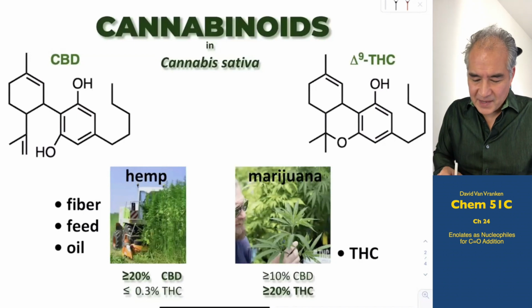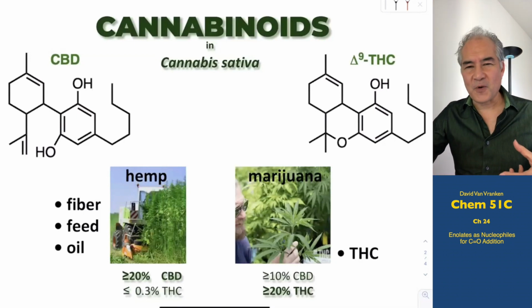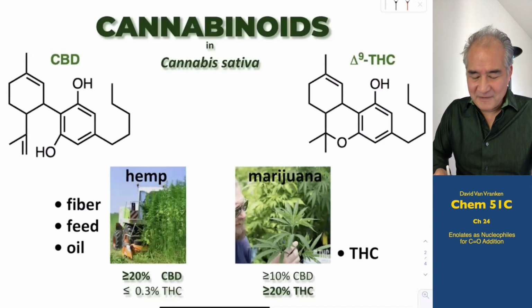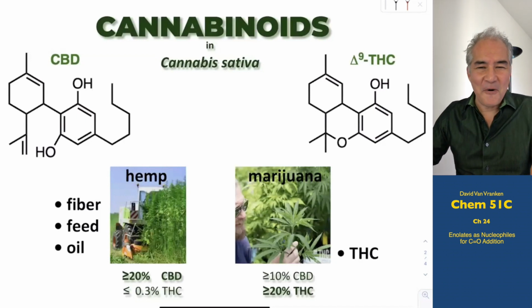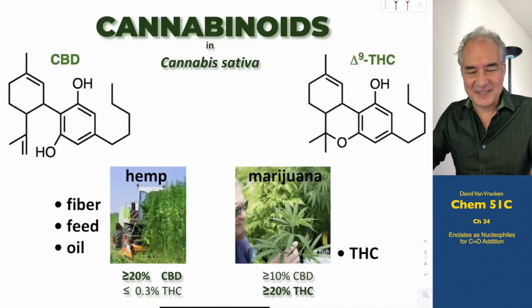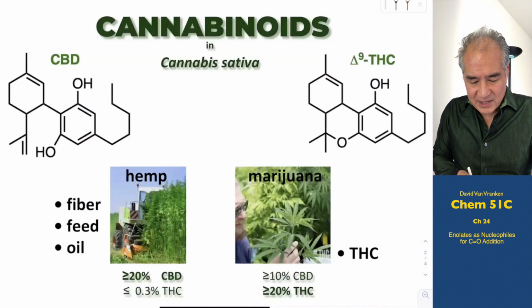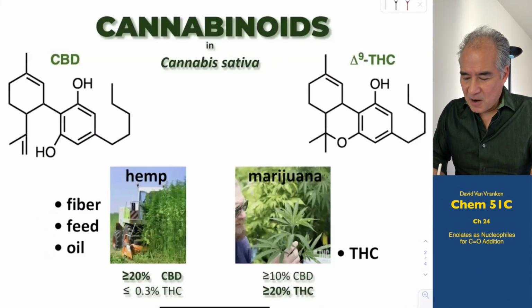So first of all, hemp. When I hear the word hemp, I'm usually thinking hemp rope or hemp fabric. Hemp is mainly grown and harvested on a large scale because it's a source of fiber for making old-fashioned hemp rope, or as I said before, you can make fabrics out of it. They grow these on a large scale for fiber, for animal feed, for the oil content. And that's distinctive from marijuana.